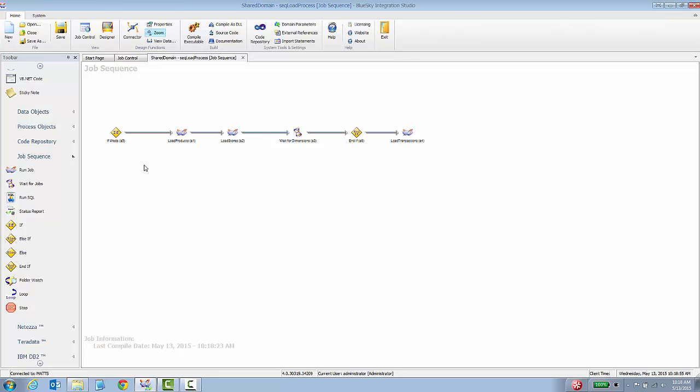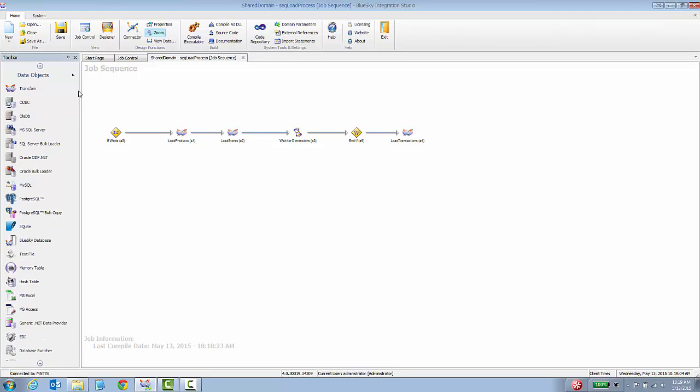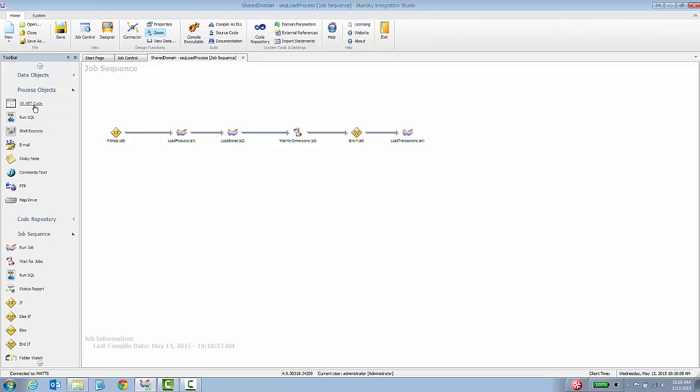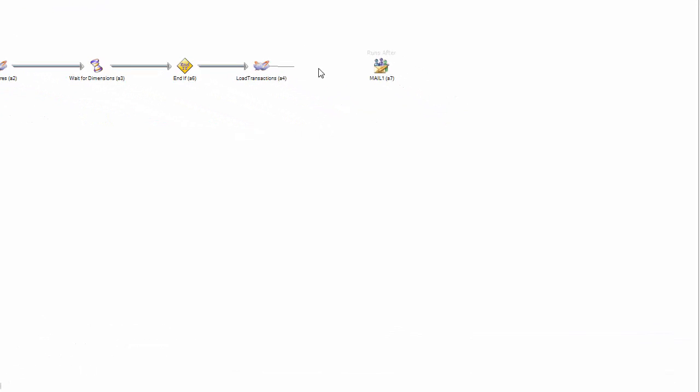Okay, so basically, I can do all kinds of stuff here. If I wanted to run some SQL, or maybe under my process objects here, I could write some code. I could run some SQL statements. I could send an email. So maybe I want to send an email after this process completes. I could do that.